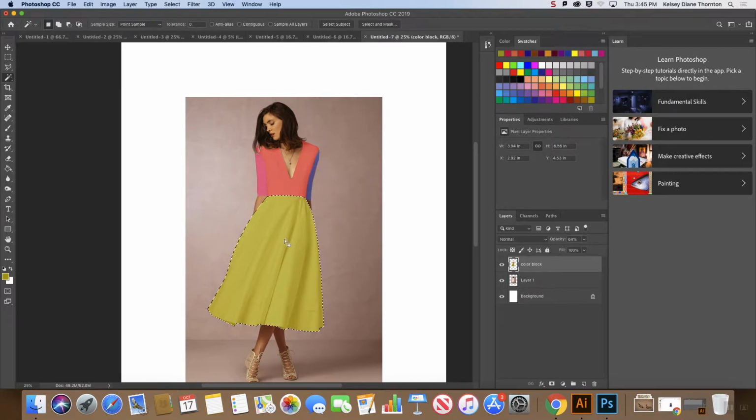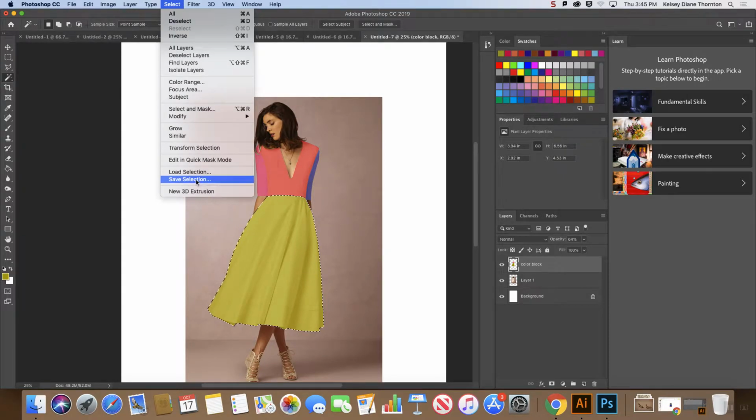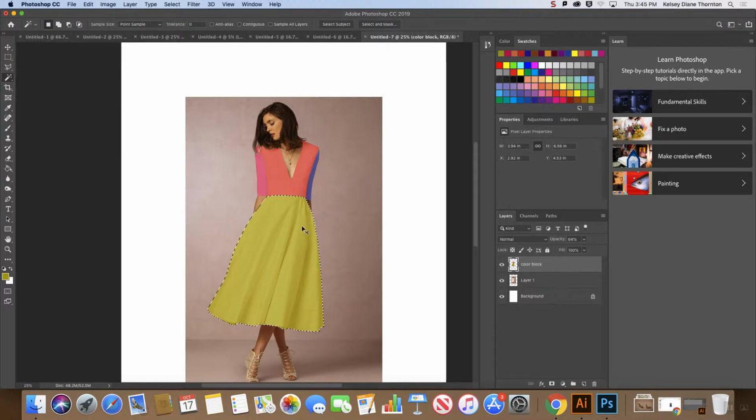Except that you can actually save selections. If I have this selected, I can go to Select, Save Selection. But I think just for straightforwardness, visually, this makes the most sense to me, how we're selecting these different sections of the body. Does this make sense? Okay, so let's get my artwork in here.